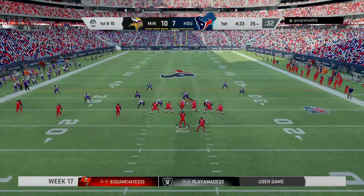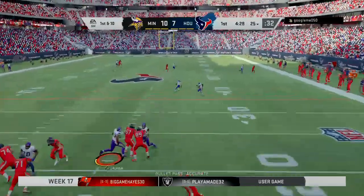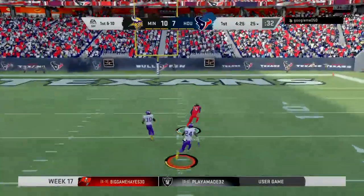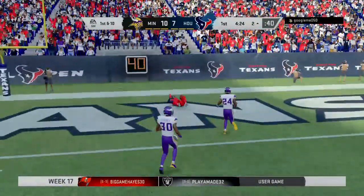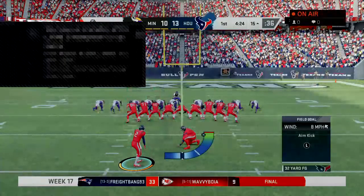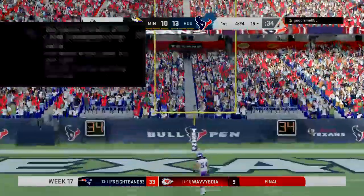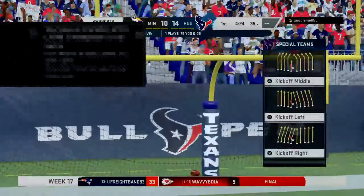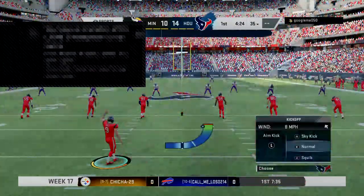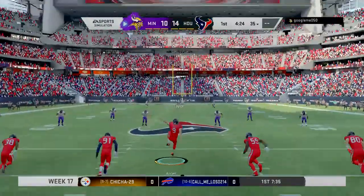And the magnitude of this game, everybody knows it. The fans, obviously the players and coaches, there's just with them a palpable buzz right now. They know they control their own destiny. This is caught inside the 15. Touchdown, Houston. And the Texans have once again taken the lead. Extra point right down the middle. And the lead is now 14-10. The kickoff unit is out on the field, and they will send this one away.